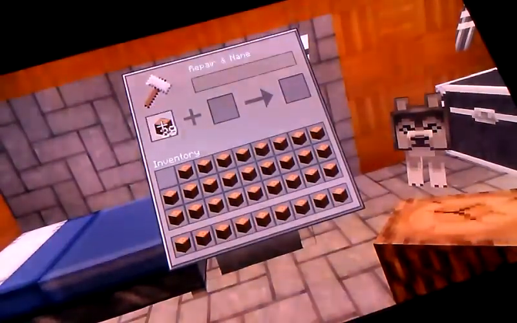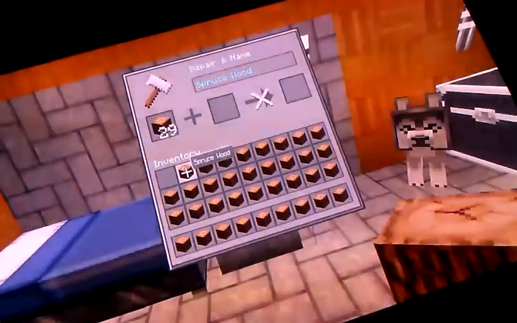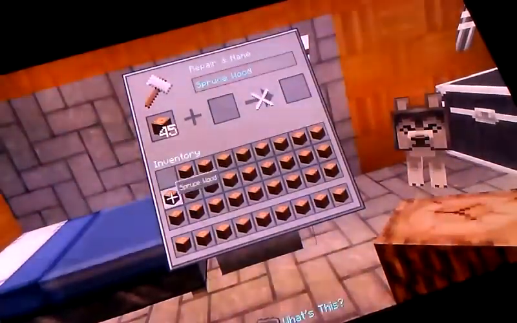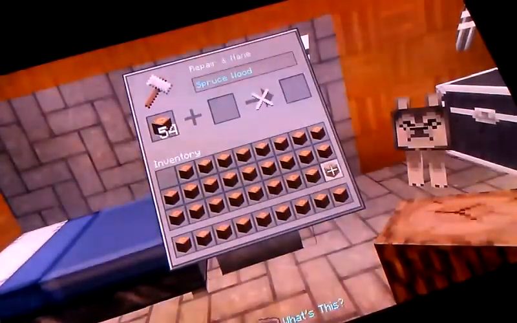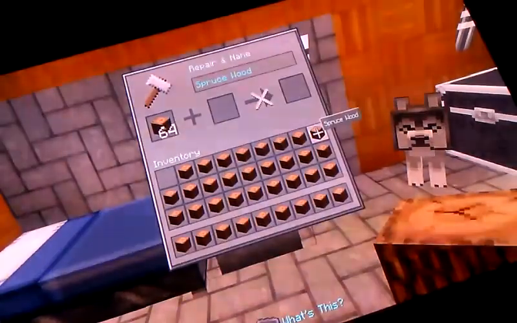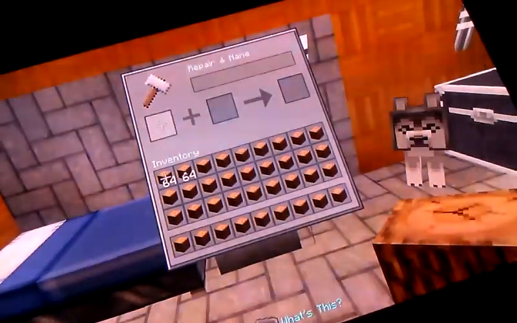And so you're gonna put it right here. You're gonna come down here and click on these ones. You're gonna press quick move. You're gonna press quick move on all of them. And once you've done that, you're gonna press quick move on the previous one.